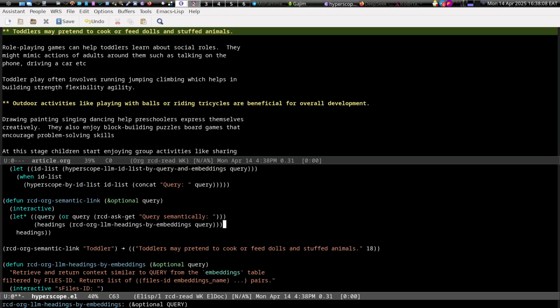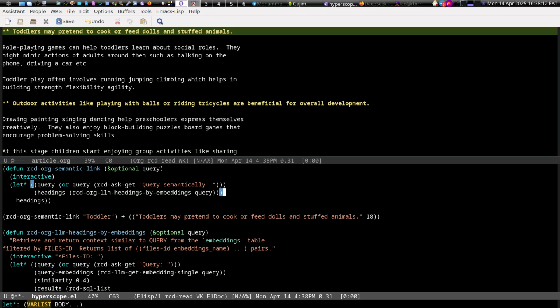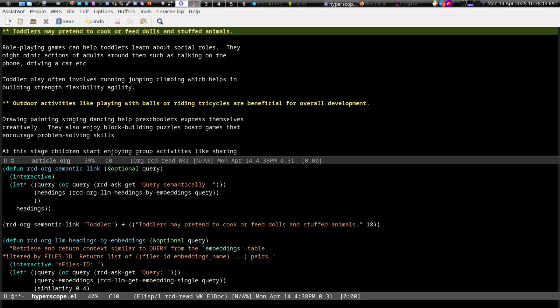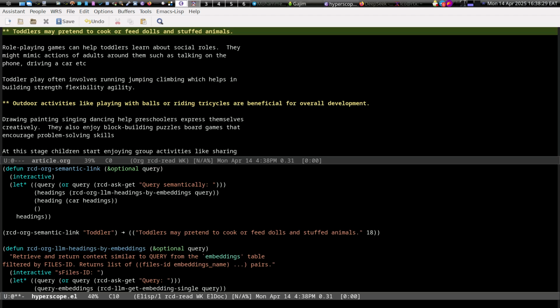So now I only want the first one. I only want the first, most matching link, and let's call it heading. And then how am I going to get the file?